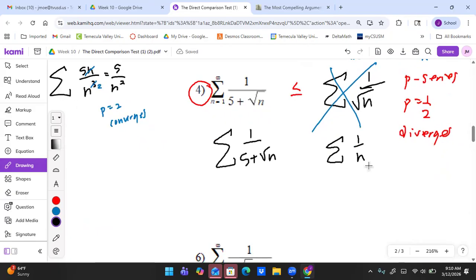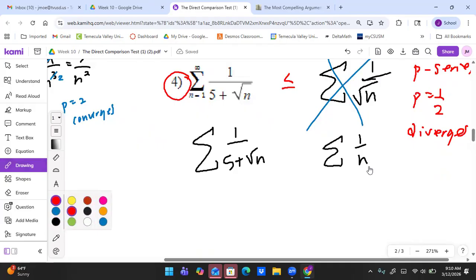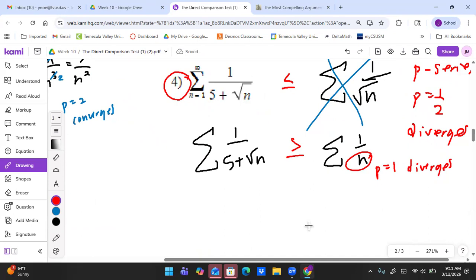All right, so now comparing to 1 over n, n is now the bigger denominator, so this guy is now smaller. Oh, so we change the size here. This is a harmonic series. P is 1, this is going to diverge, so does it work now? Try it. If the smaller one diverges, look, it works now. Behold with your eyes. When the small one diverges, it works. It's forcing the big one to also diverge.